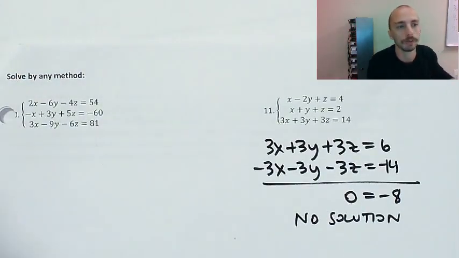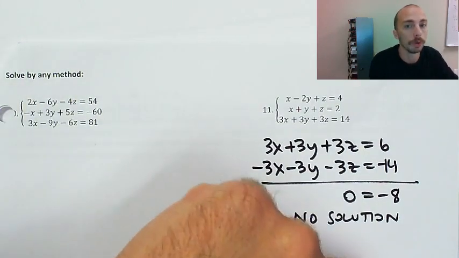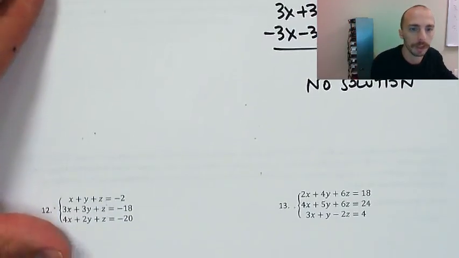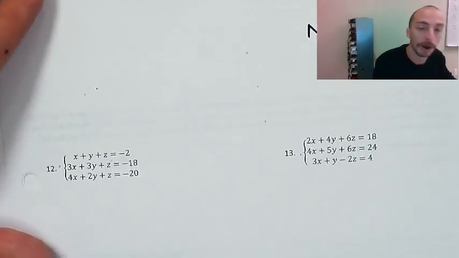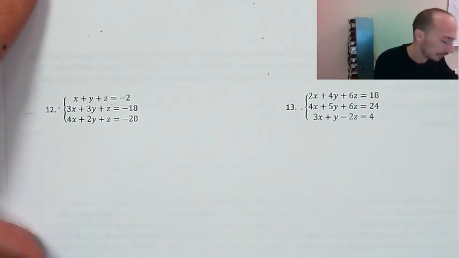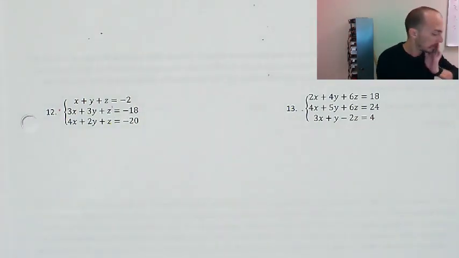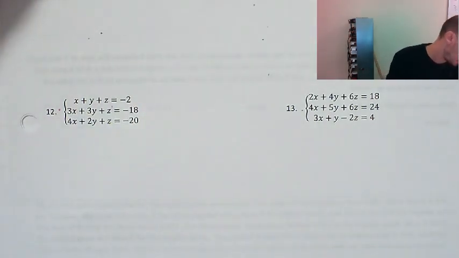Okay, so I wanted to make sure I got at least one that was infinitely many solutions and one that was no solution on here for 3 by 3, right? I wanted to make sure that happened. But now I'm going to go back to working just the evens, right? I just saw that one was going to happen, so I figured it would be worth doing. All right, now I'm eliminating on z for sure.